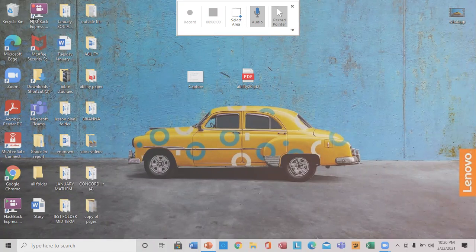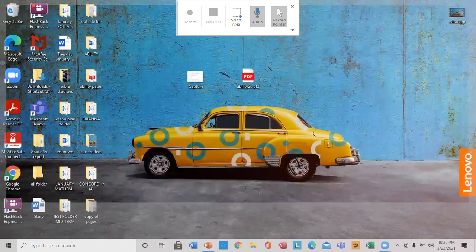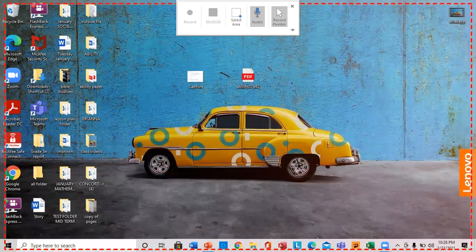So I'm going to select the area that I want, right? I'm going to select the one in the ear. Hold on the left side, you notice that red thing over there. I'm going to come right here, right? And if you notice, the record button shows up now and all of that.